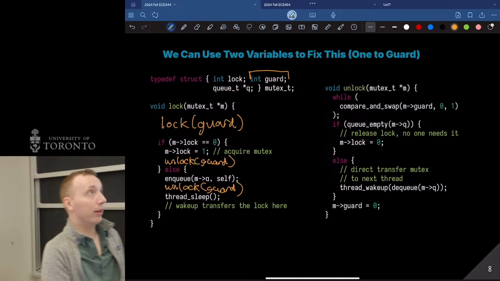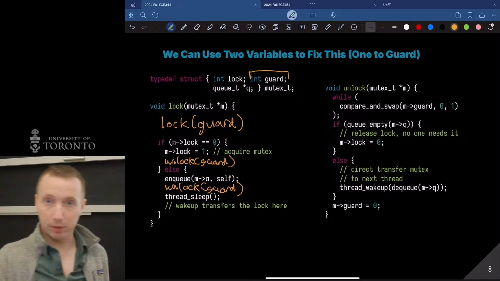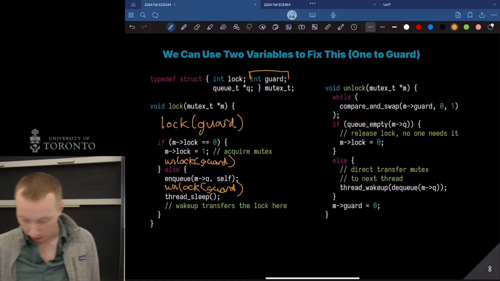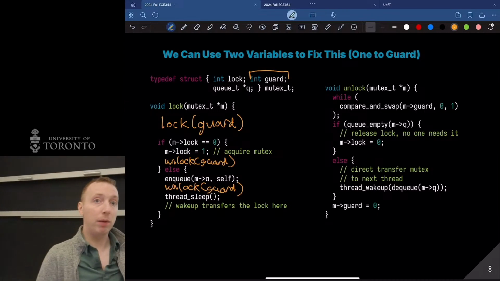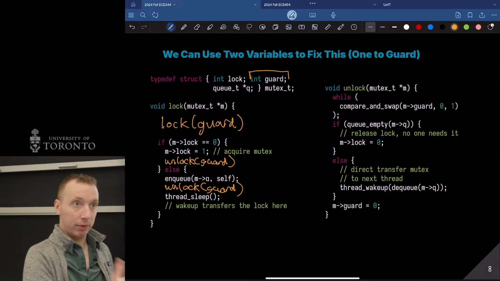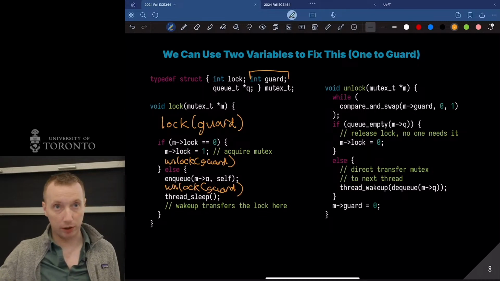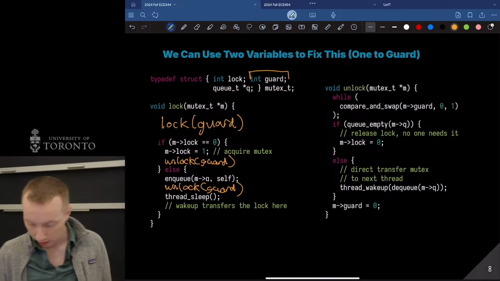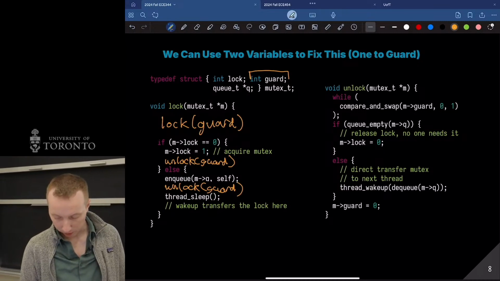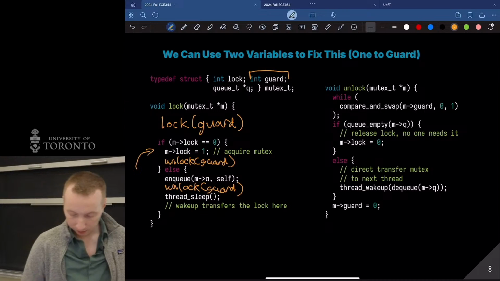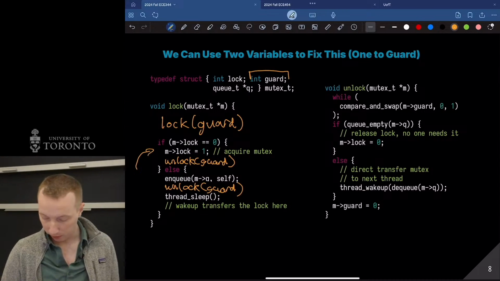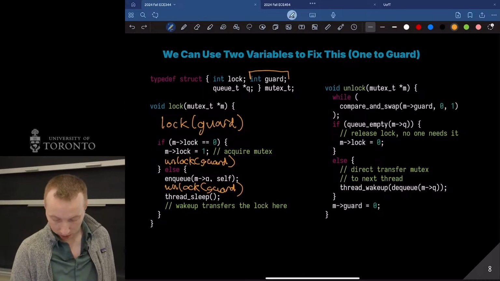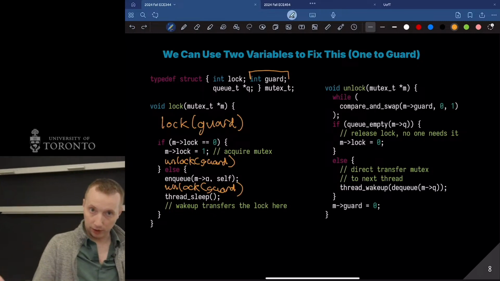So now in our lock function, we lock the guard so that only one thread can actually execute the code after it. So we don't actually need a compare and swap anymore for implementing the mutex, since we have acquired the spin lock, which we argue does work. It's just slightly inefficient sometimes, but this is really small. So we can just check: if the value of the lock is 0, we change it to a 1. Otherwise, if the current value of the lock is 1, we would add ourselves to the queue, and then we can unlock.